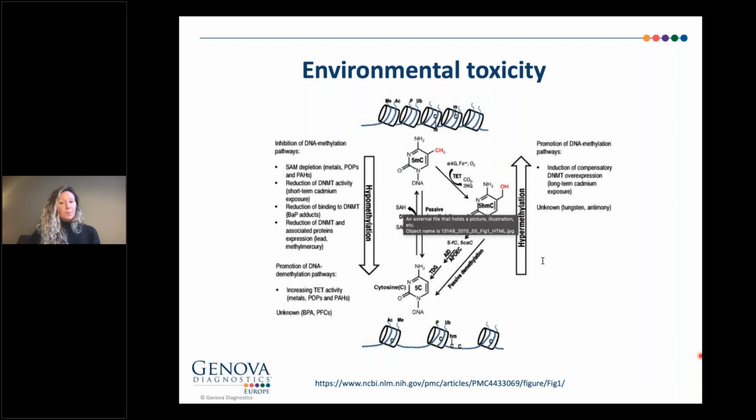And so what happens is homocysteine is shunted towards glutathione production instead of methionine synthesis, effectively leading to a reduced synthesis of SAM. And of course, SAM depletion potentially inhibits DNA methylation and therefore leads to a picture of hypomethylation. As you can see, exposures to specific environmental chemicals like short-term exposure to cadmium, polycyclic aromatic hydrocarbons, lead and mercury can actually directly reduce the enzymatic activity and concentrations of enzymes like DNMT, which is the enzyme responsible for DNA methylation. So quite an important thing to highlight is just how impactful our exposure to these common toxins can be on methylation capacity.